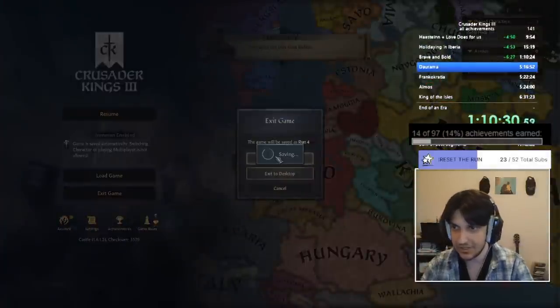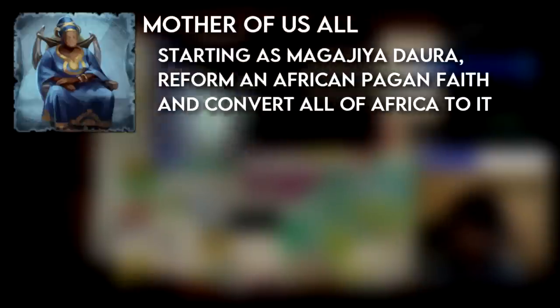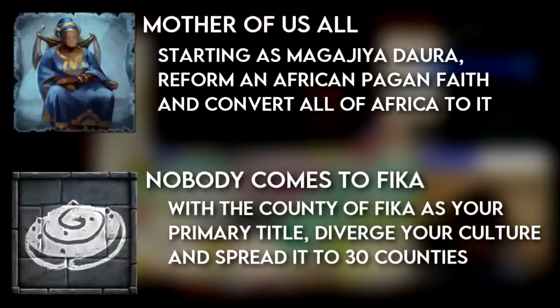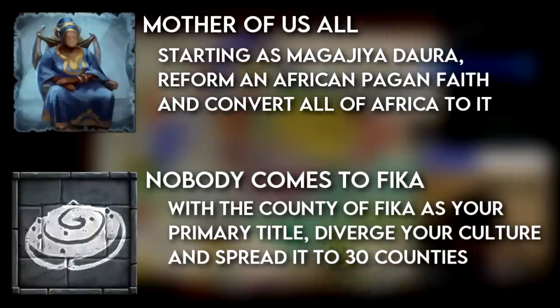Okay, next is Daorama. Up next is our first sort of large run, which is going to be very long. We're going to be going for two achievements, both of them in Africa. One of them is Mother of Us All, which requires us to start as Magajia Daura and reform an African pagan faith and convert all of Africa to it. The second is Nobody Comes to Fika, which requires us to, with the county of Fika as our primary title, diverge our culture and spread to 30 counties.